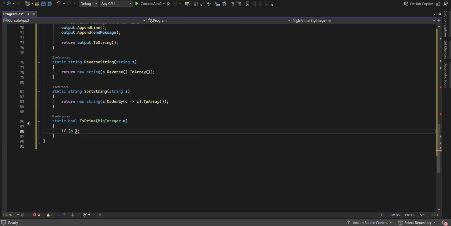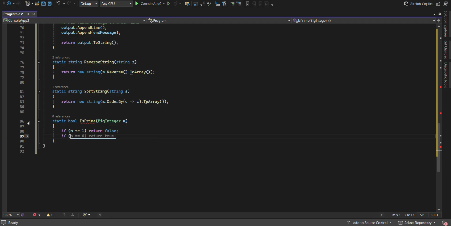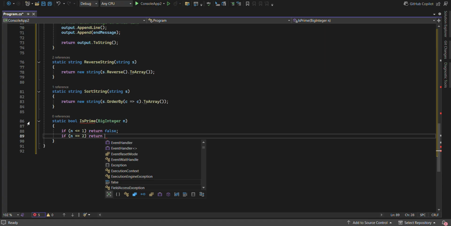So I need if n is less than or equal to 1, so return false. If n equals 2, so return true.